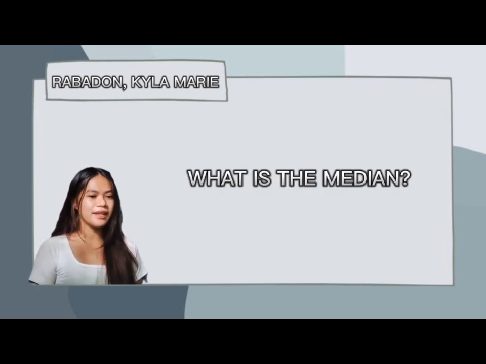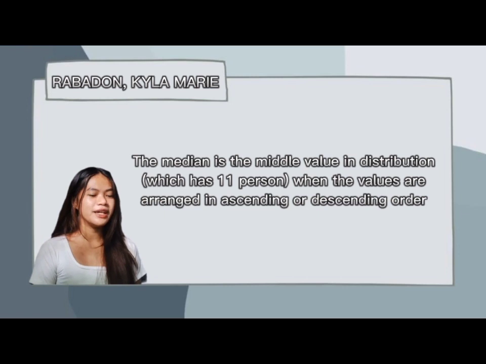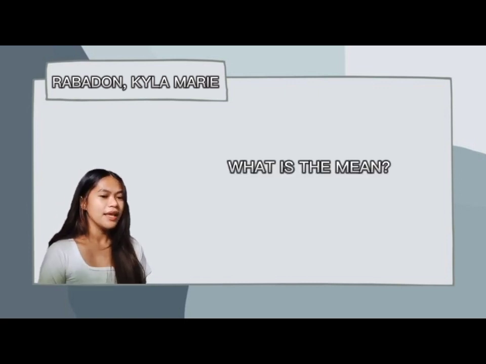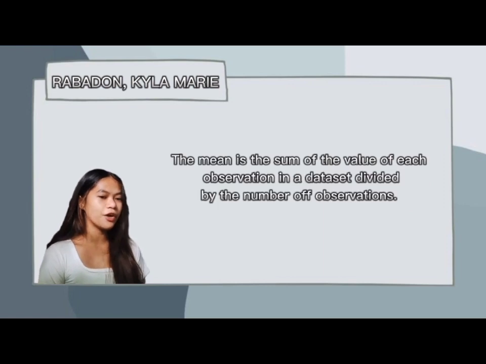What is the median? The median is the middle value in a distribution which has 11 persons who took the midterm examination when the values are arranged in ascending or descending order. What is the mean? The mean is the sum of the value of each observation in the dataset, divided by the number of observations.